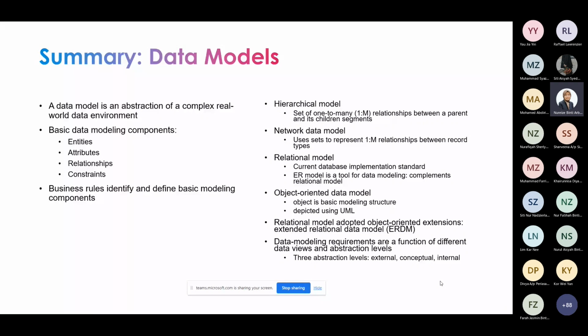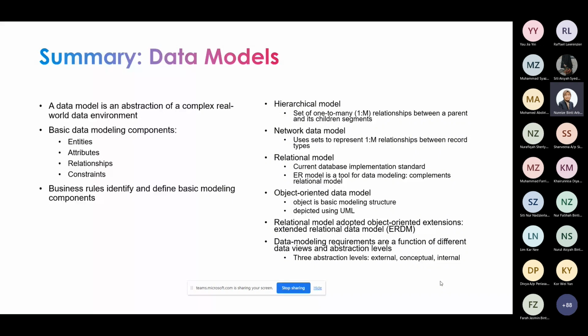In simple words, data comes from objects. We recognize the object as an entity under the relational model. These are the basic data modeling components, including entities, attributes, relationships, and also constraints.